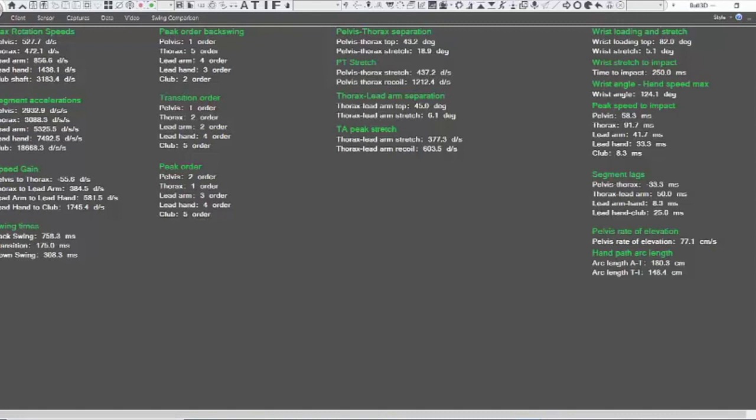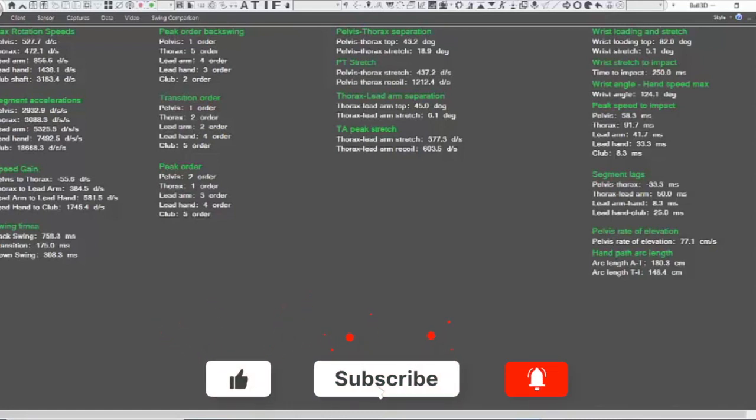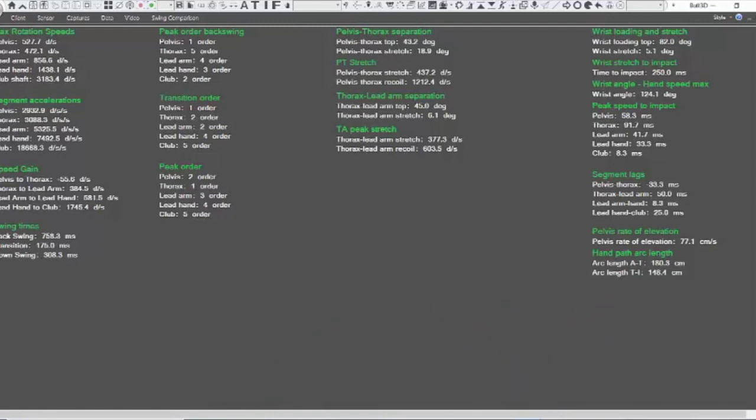That's one of the highest values I've certainly ever captured myself as far as how much downforce or vertical force a player is producing, which is really represented by the rate the pelvis elevates at as it moves through downswing into impact. Typically an accepted value amongst most established PGA and European Tour players would be closer to say 30 to 40 centimeters per second.